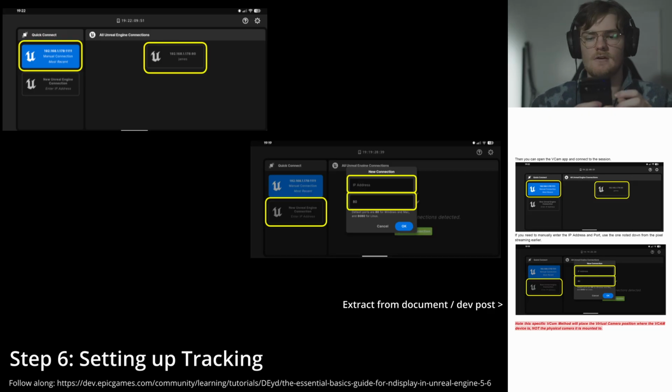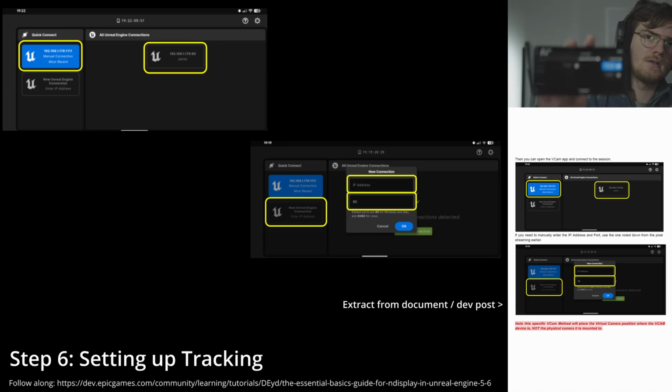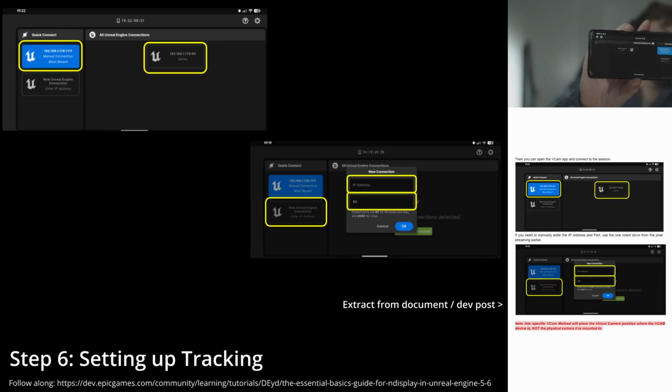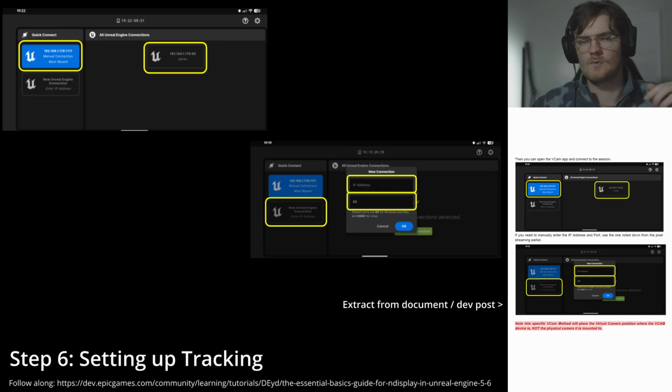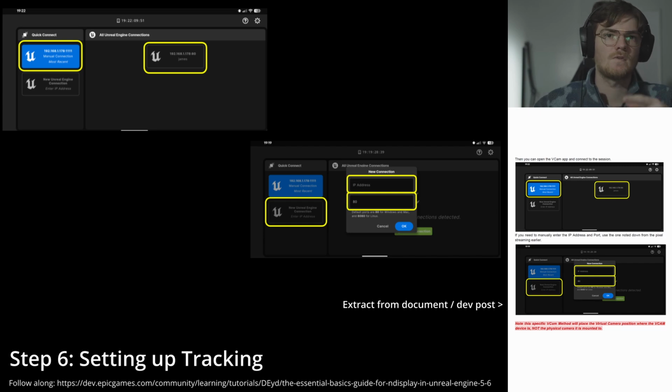So what you need to do is then get your phone, you need to open up the VCam app, and on Unreal Engine VCam, what you should see is you should have a bunch of options. As we set our port to 1111, if this is the first time that you are connecting VCam to this session with this IP address, you need to click on the bottom left where it says New Unreal Engine Connection, and then you need to put in the IP address of your signaling server, which is there.